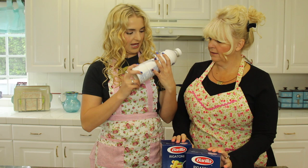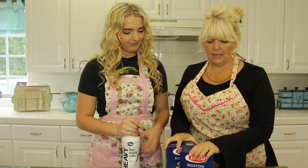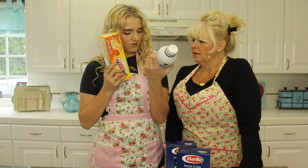One, heavy whipping cream. A block of Velveeta. And two, rigatoni noodles. You can actually use any type of noodles that you like. Your favorite noodle. You just need to maybe have two to three boxes if you want extra cheesy. Two boxes if you want it not as cheesy, three boxes for more. So a block of cheese to a full quart of heavy whipping cream.